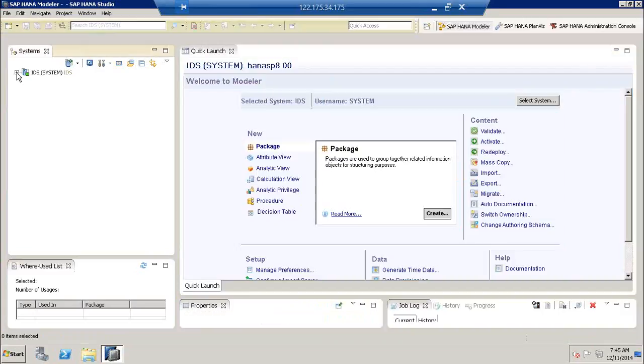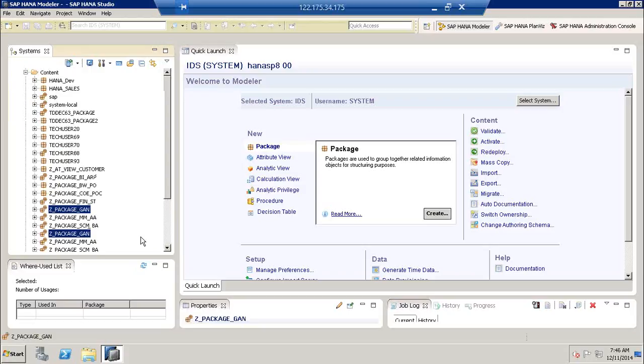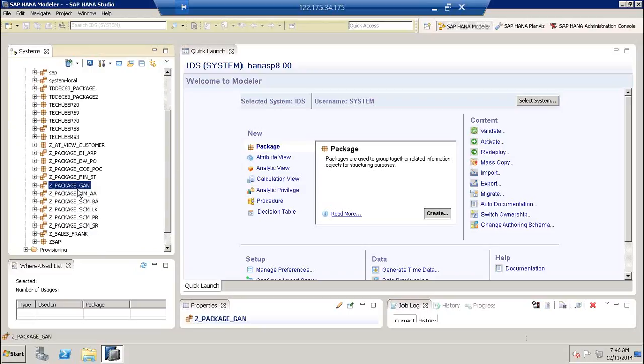So first, we go to our package. Now the list of the packages that you see here, you can also apply a filter if you have a particular naming standard that you have applied.